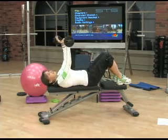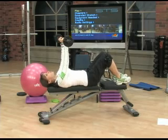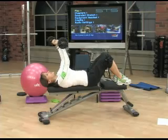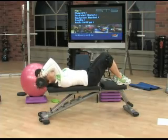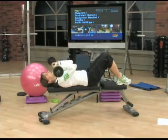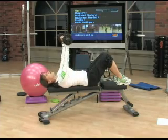Now, here's a great thing I want to point out. The reason some people do tend to feel a pullover more in the triceps is because they're doing this action as they're pulling the bar over. They're collapsing the arm and actually extending it as they come over. It is not this action at all. Anytime your arm moves in this position, you're firing up the triceps.